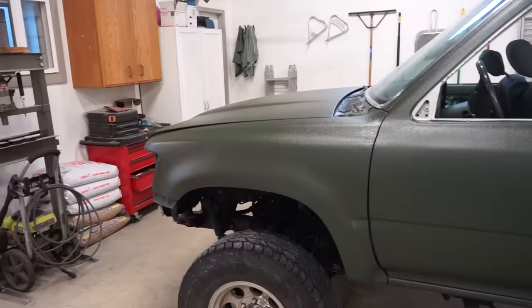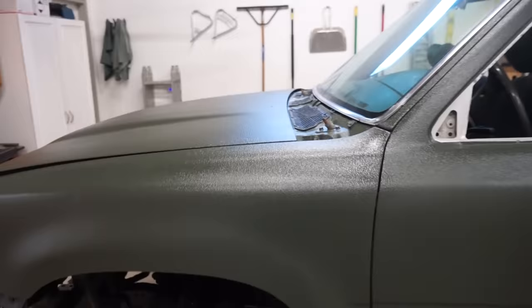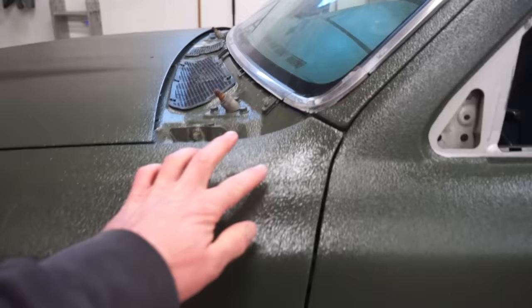There it is, guys. All done, unmasked. Turned out pretty good. There's definitely some irregularities, I guess you could say, in the texture. Really hard to get really, really consistent, but for the most part, looks really good. So you can see right here, it's got a little bit more Raptor right there.